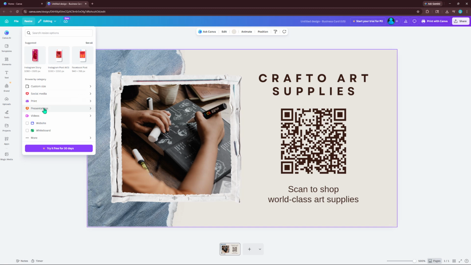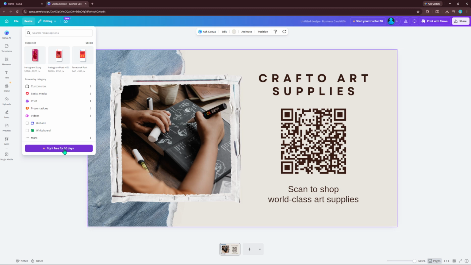For Canva users, it's important to note that resizing is a feature permanently available if you're on a paid plan. However, if you're using Canva's free plan, you'll have a 30-day free trial to test out this feature. So, make sure to take advantage of this period to explore resizing and other premium features Canva offers.